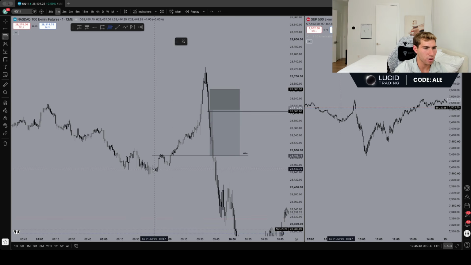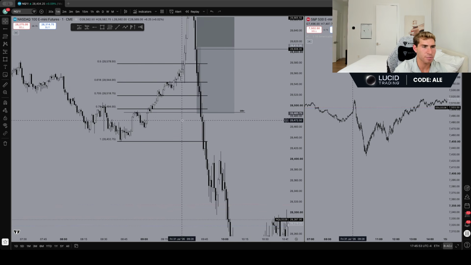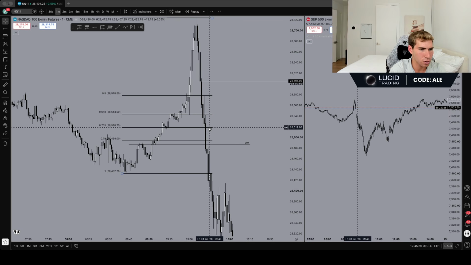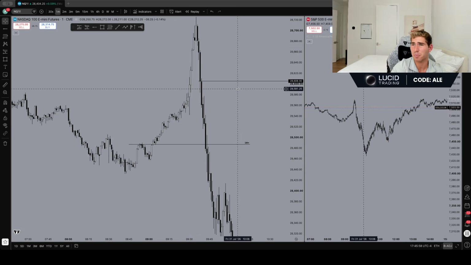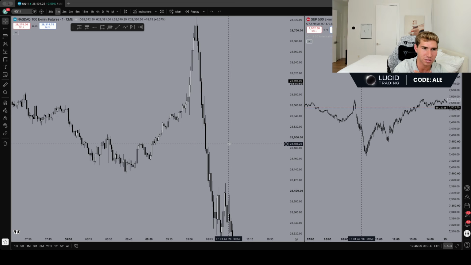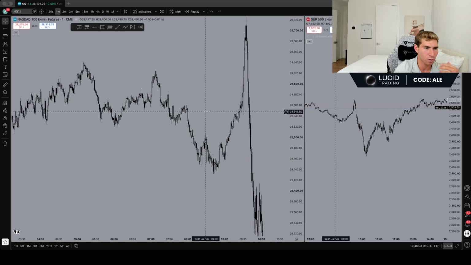Which was also aligned with what? Which is also aligned with the 0.79 Fibonacci tool. So you can see how those confluences kind of align. Did any of them hold? Absolutely not, right? But the way I trade, I'd rather be safe than sorry. That is how I trade personally. That is what works best for me, right?